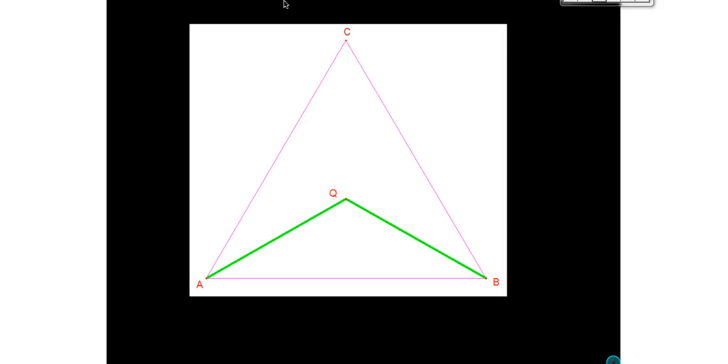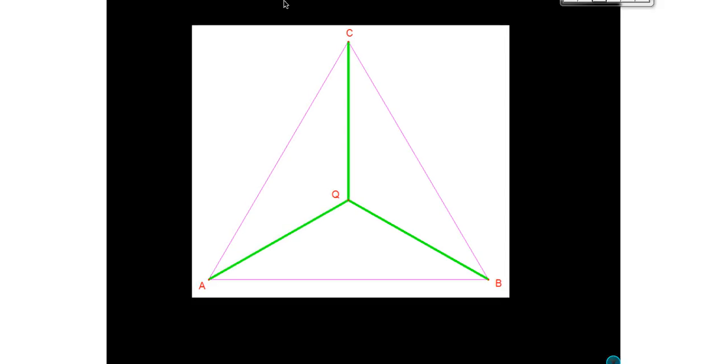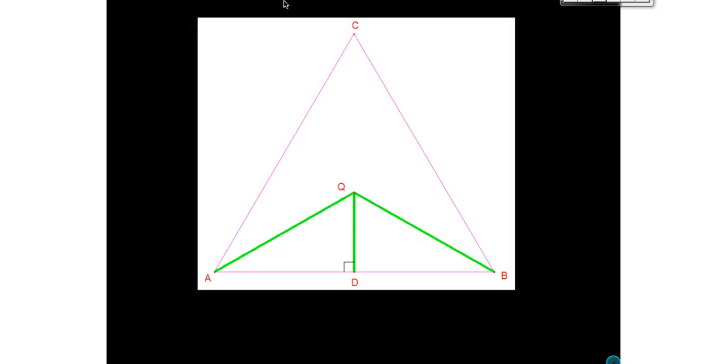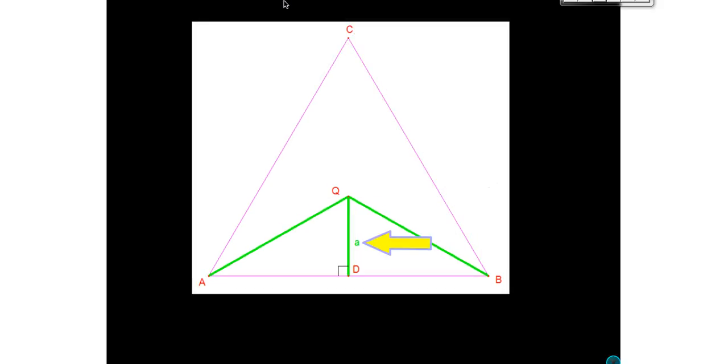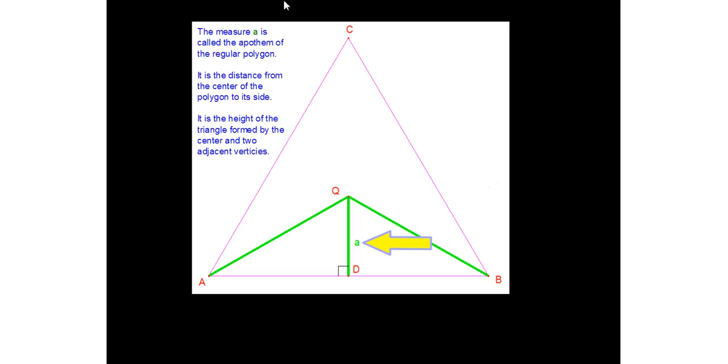And so let's take a look at one of those triangles, and if we can find the area of one of them, we can multiply by the number of sides, and that will always work. There'll be the same number of triangles as there are sides, so we'll just focus on one of those triangles. And to get the area, we're going to drop a perpendicular from the center down to the side. And in regular polygons, that perpendicular from the center to a side has a particular name, and that name is apothem. And so the apothem is the measure from the center to the side, and we use that to find the area of the triangle.